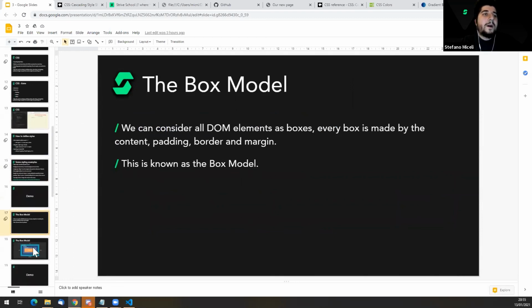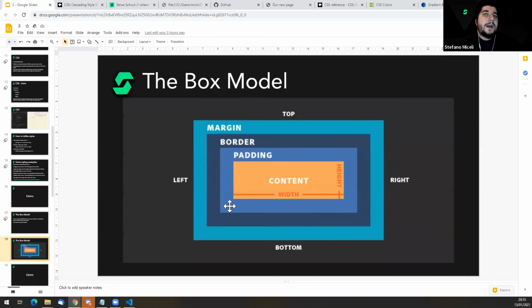So we talked about the box model. Always think that if you're using Bootstrap, you don't have to worry, but the content will be considered starting from the border and not the content itself anymore. Therefore, you can use the padding to space the content inward and the margin to space your element from the surrounding elements.